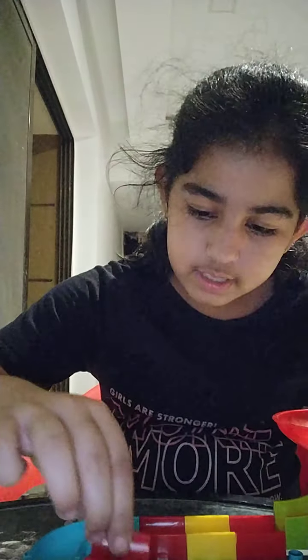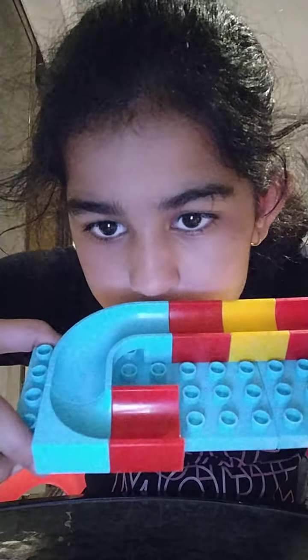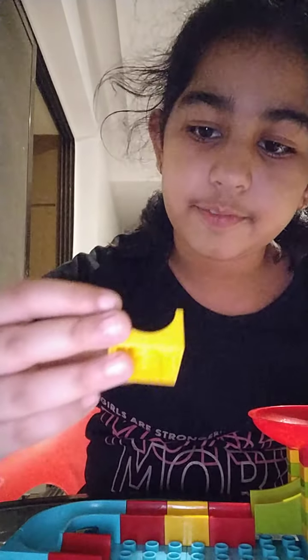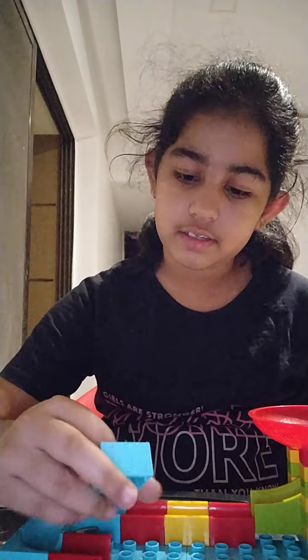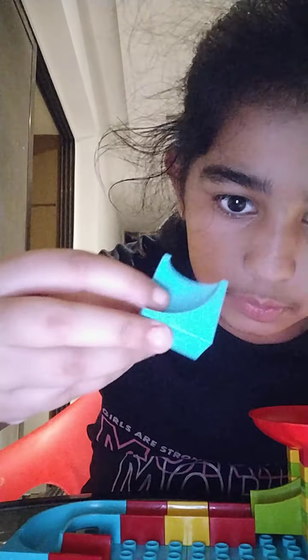Yep. Now I'm taking one red and not the stopper one. Taking this stopper one. I'm just putting it after the blue. So the slide is continuing. See? It's continuing. And I'm taking not the stopper yellow. I'm doing this, yeah. I'm taking another stopper blue and I'm putting it just after the red. So it looks like this.